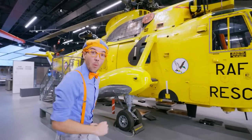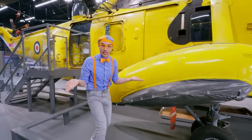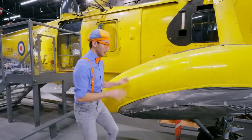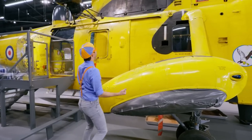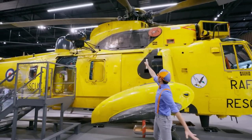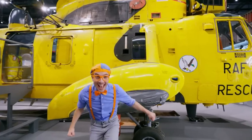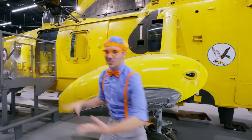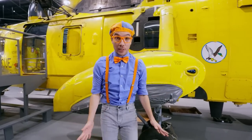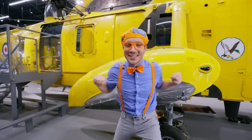Hello. Whoa, and check it out. This looks familiar. It looks like the same kinds of floaties on a seaplane. This is in case it needs to land, it can float in the water. Wow, you see up there? Look, it's a really big propeller. A propeller on a rescue helicopter is so strong and so fast, so it can go through any kinds of weather. If it's really windy, or really rainy, it'll be able to make it through the storm.